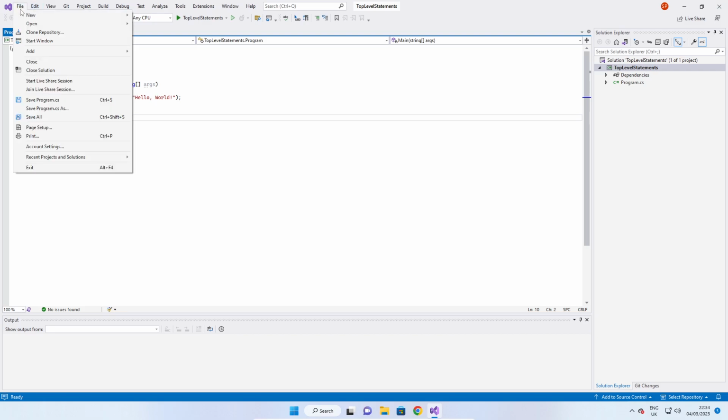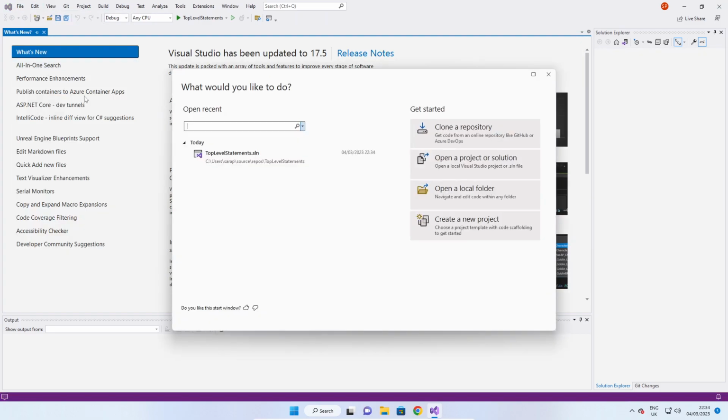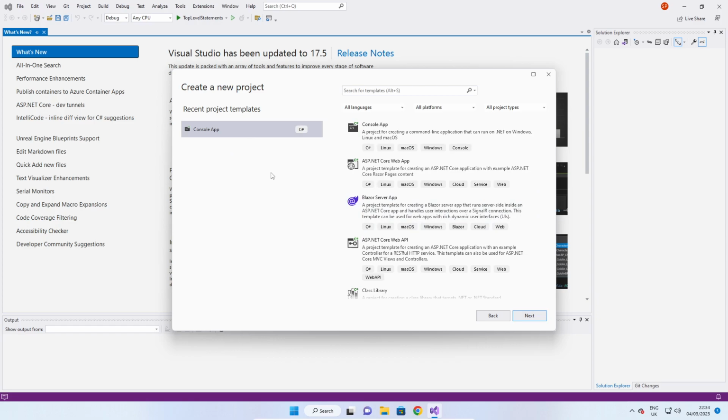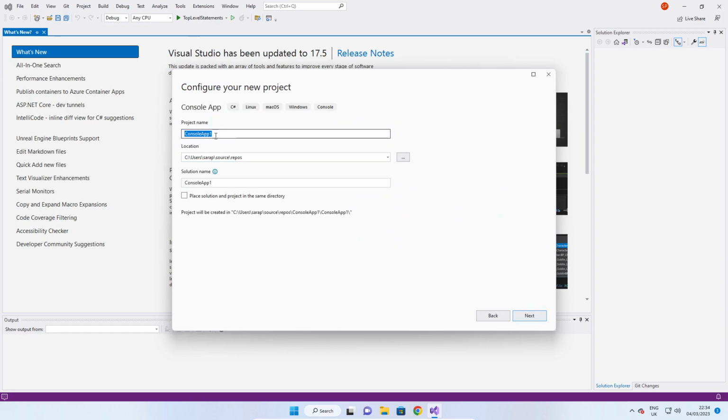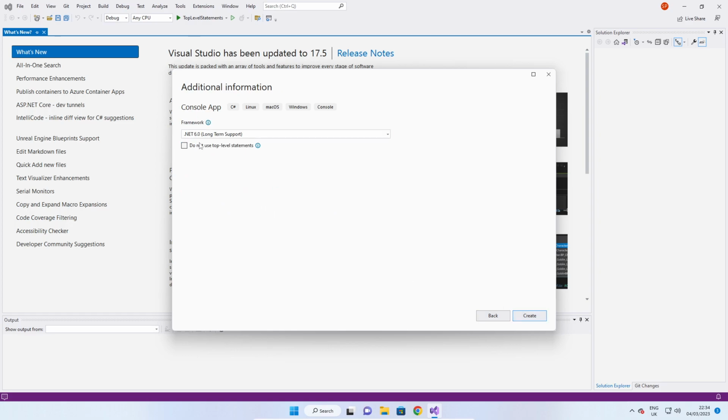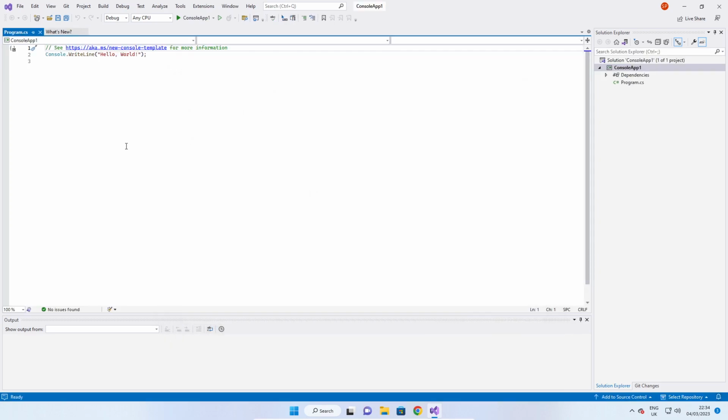So if I close that solution and create another one again, this time, because this is the default, what you saw then was the old version. This is what we're going to be using in all these tutorials from this point onwards. And that's this.